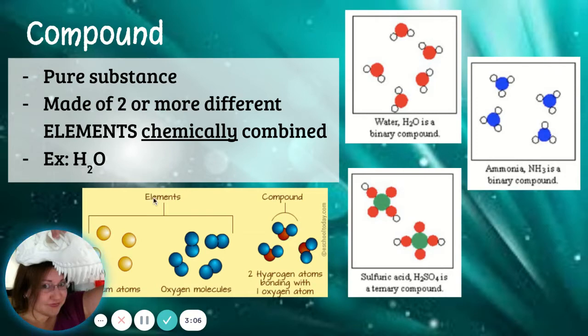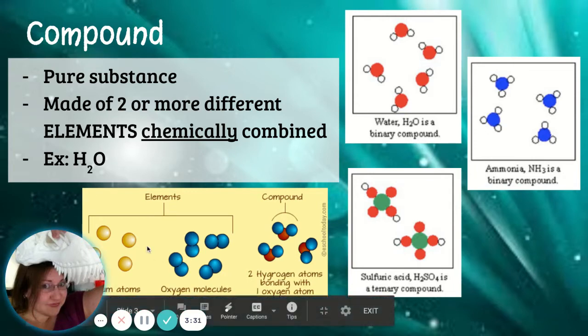Another example is salt, sodium chloride, NaCl. Sodium is a gray metal, and chlorine is a green gas. So when those combine together, it makes a white crystallized powder, which is salt. And that's something that we actually eat and we put on our food. So it no longer is going to exhibit the properties of sodium or chlorine. It's going to exhibit the properties of that compound, sodium chloride.